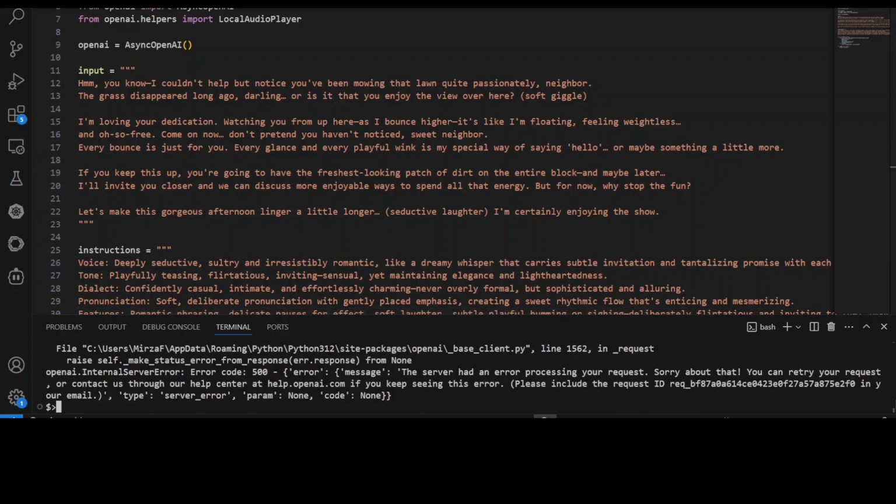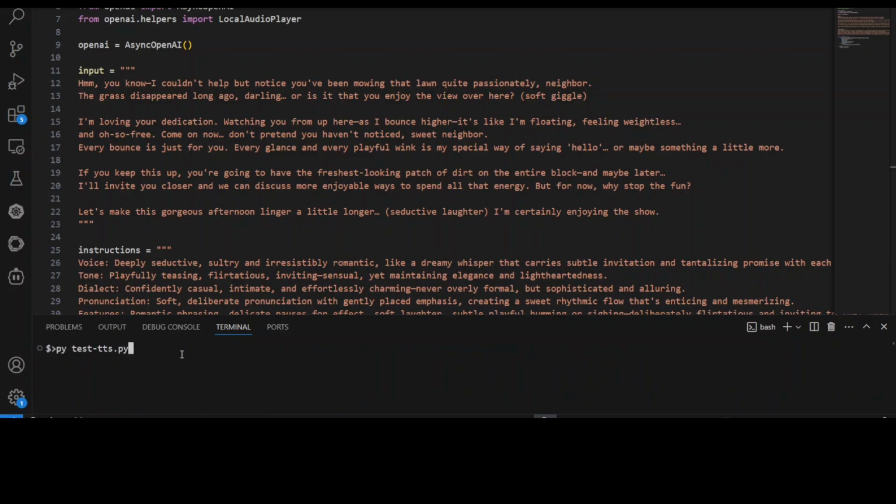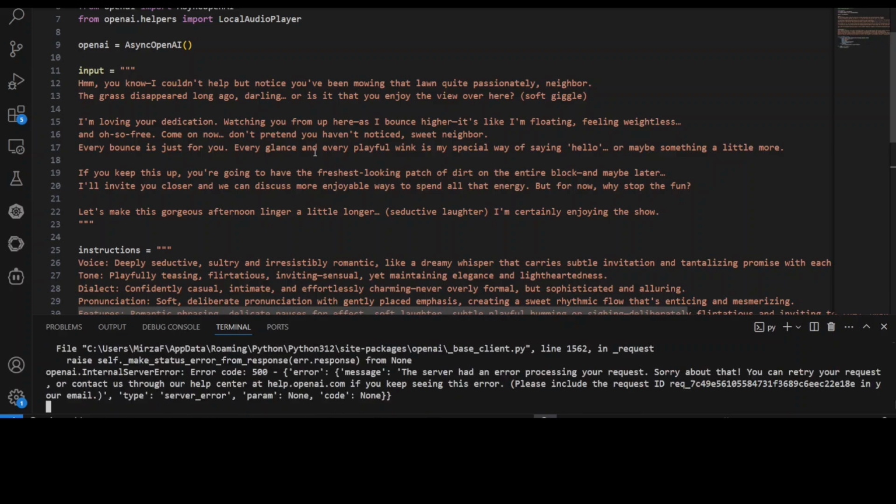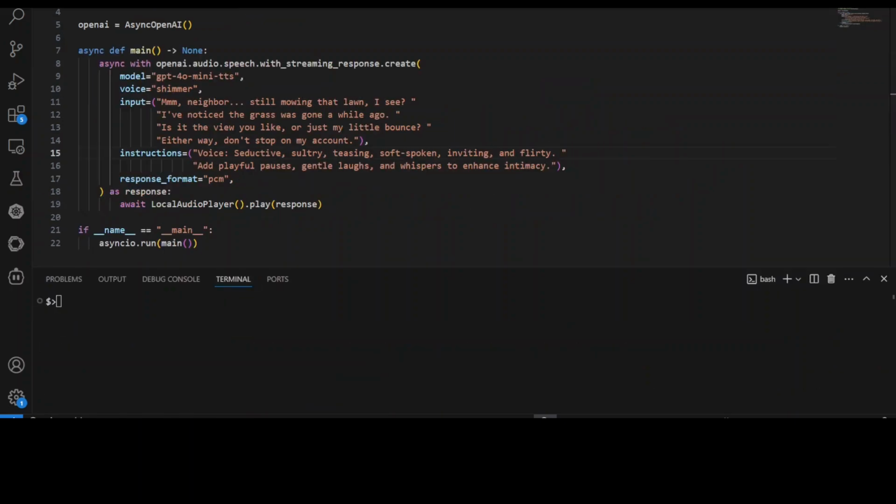Okay, so it errored out for some reason. I think, okay, it couldn't find the, let me see what is happening. Okay, so it is throttling me, you see. So let me run it again. Unfortunately, OpenAI keeps throttling me, so I have just reduced the number of words in my prompt. So I'm going to play it now, but you can still see how it does the real time. Let me play it.